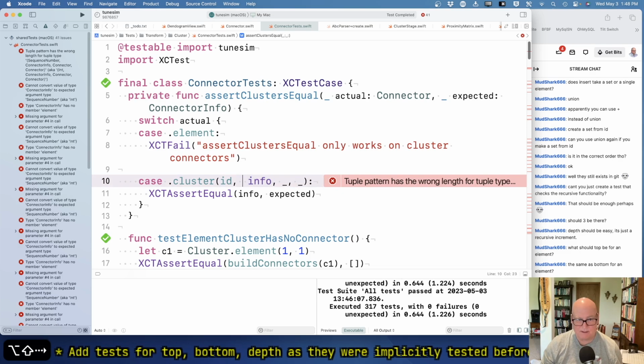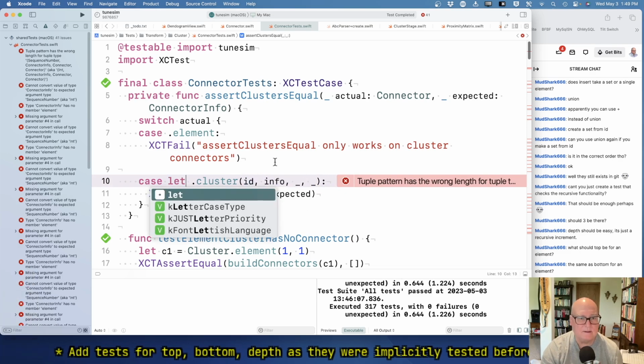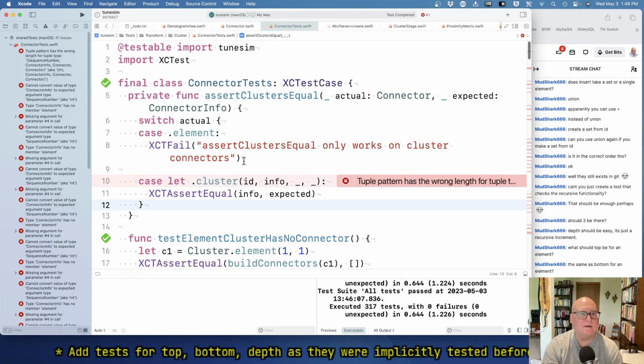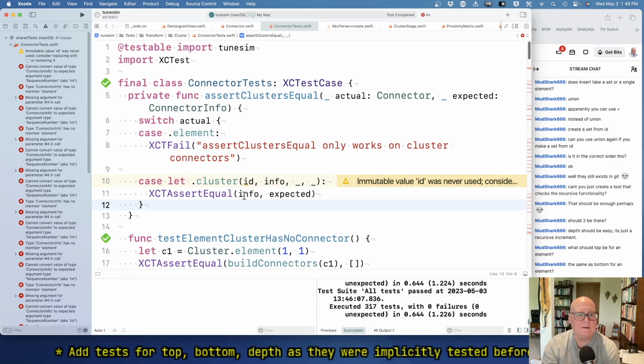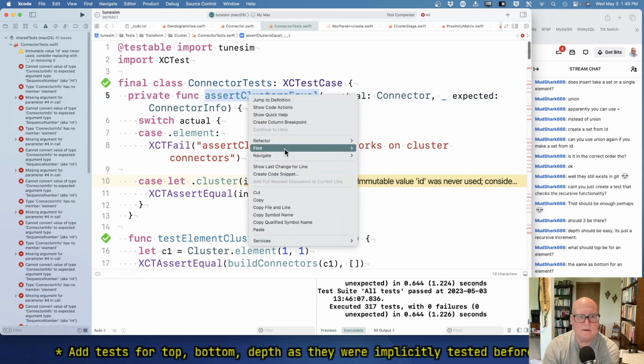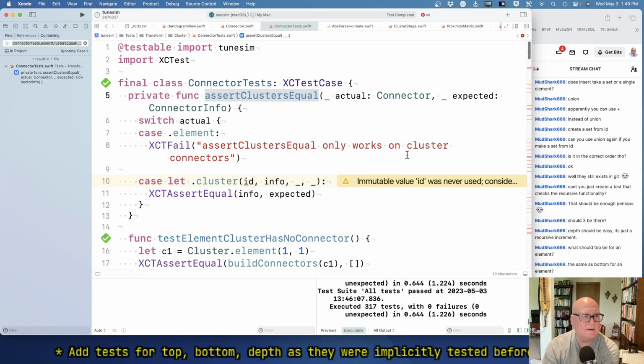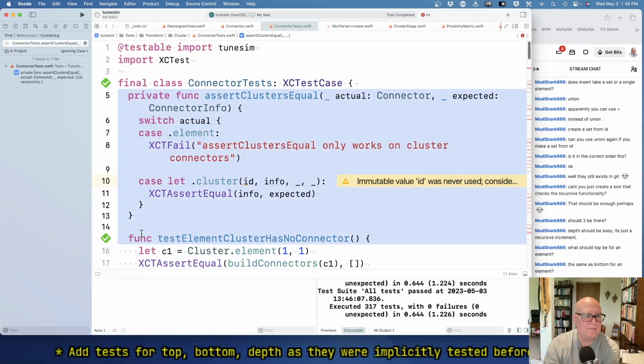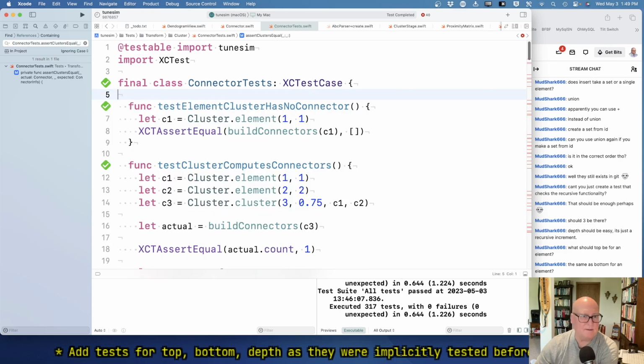I guess we'll pull the let out. Oh, do we call that anymore? No. All right, good.